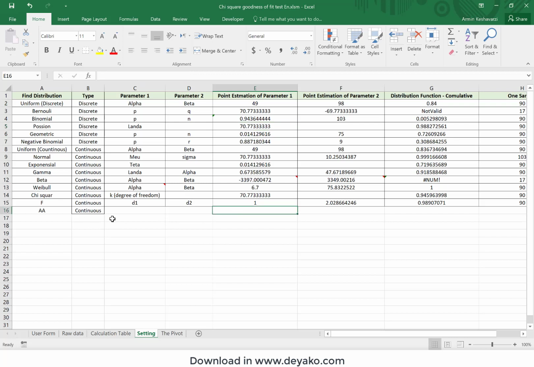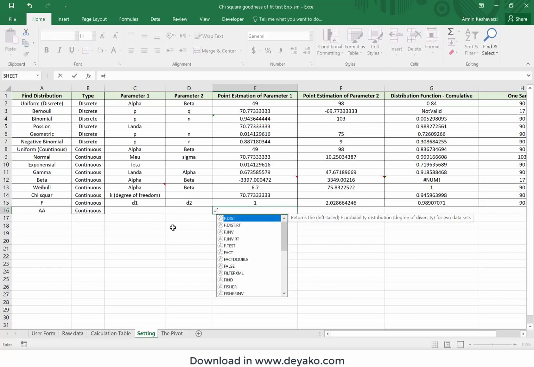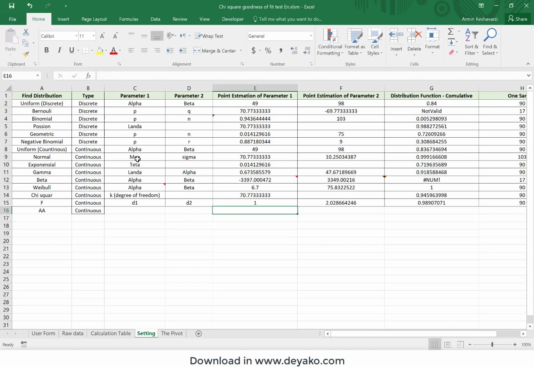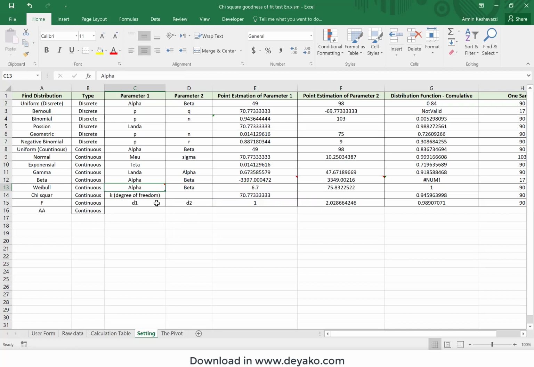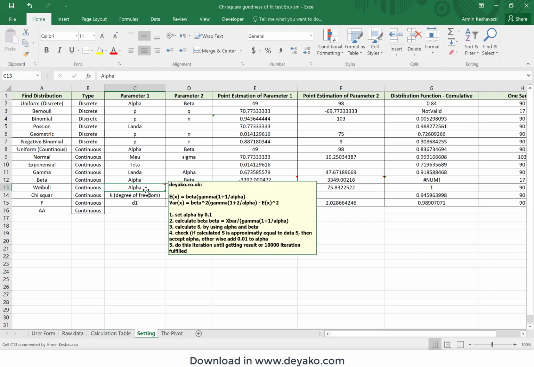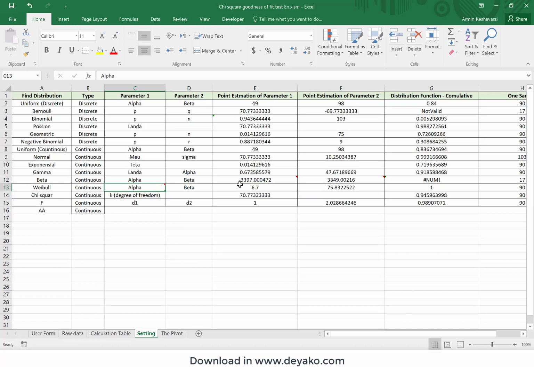So for a new distribution, you need to add the function here, but for the other distributions that are defined here, you are able to change any of these functions as you need. For example, for a Weibull distribution, estimating the alpha parameter is a hard thing to do. We use an iteration function to find this alpha value, and then by using this alpha value, we estimate the beta value. But if you think this estimation of the alpha value of the Weibull is not good for you, you can change that to whatever you want.